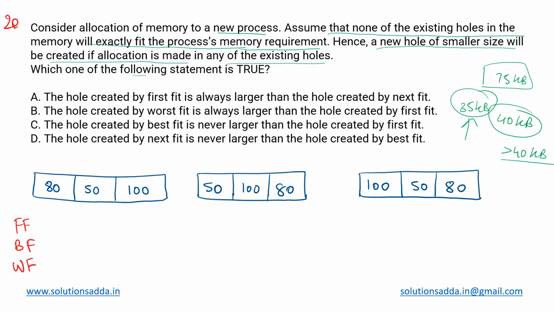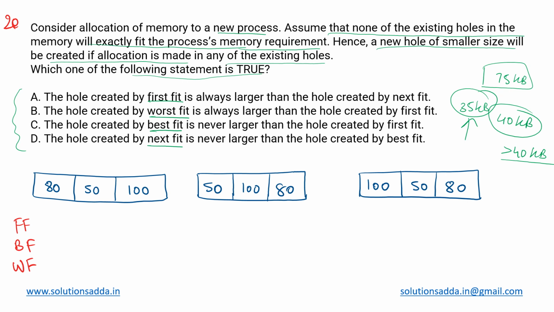So this is how the allocation has to be made. And they're asking which of the following statements is true. In these statements, as you can see, they are talking about the policies that we have for performing such an allocation. We have the first fit, worst fit, best fit, and the next fit. These four have been discussed over here. So let us take an example and analyze for all four cases which one creates the least size of hole and which one creates the maximum. On that basis, the statements have been formed.